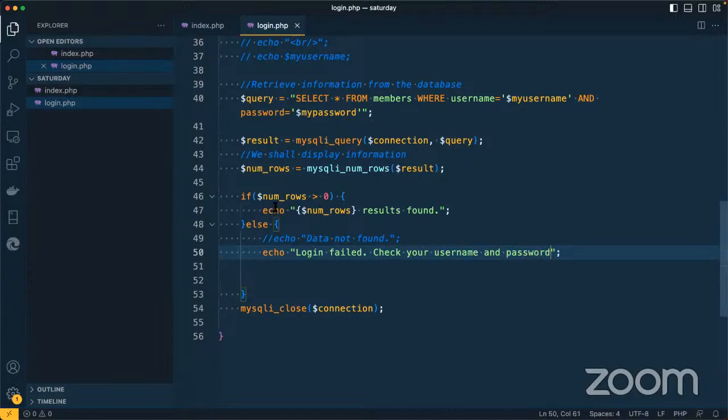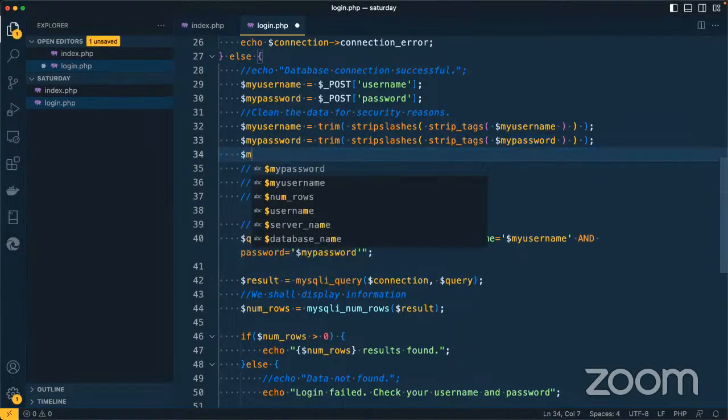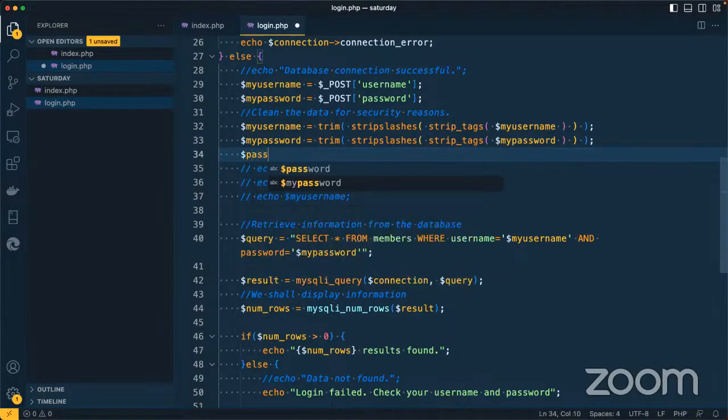Then at the where clause, before the where clause, on the password here, I'll do something. After the password is totally cleaned, I will do another password, which is password hash, equal to MD5.